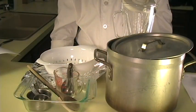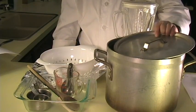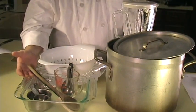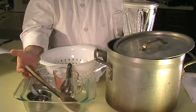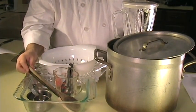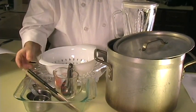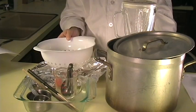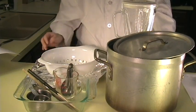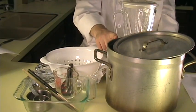The tools that you're going to need to make this dish are a blender, a pot with a lid to boil your pasta in. You're going to need an 8-inch square glass or aluminum pan, some measuring cups, measuring spoons, a wooden spoon, and a rubber scraper. You're also going to need a colander to drain your pasta in and aluminum foil. And the water in the pot needs to be salted. Try to make it as salty as the sea.